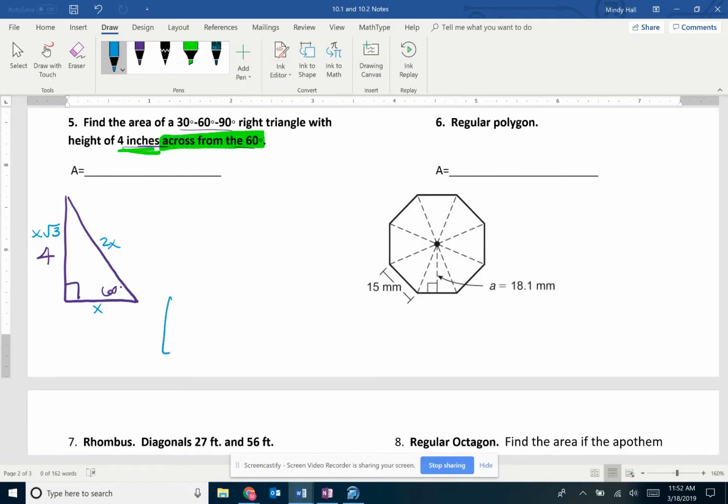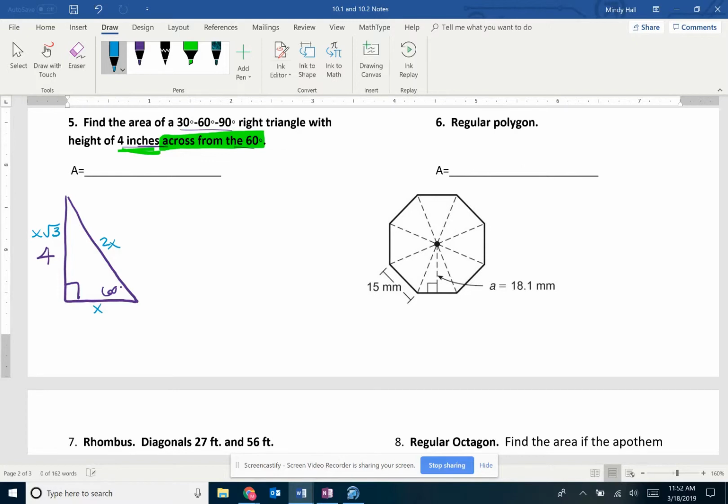And if you're watching this and you're in one of those classes that got the wrong information, I'm sorry. But we had originally labeled it like this and said that this was x and that this was x square root of 3, but that actually messes it up. So we should be using this purple way. So sorry for the wrong info.